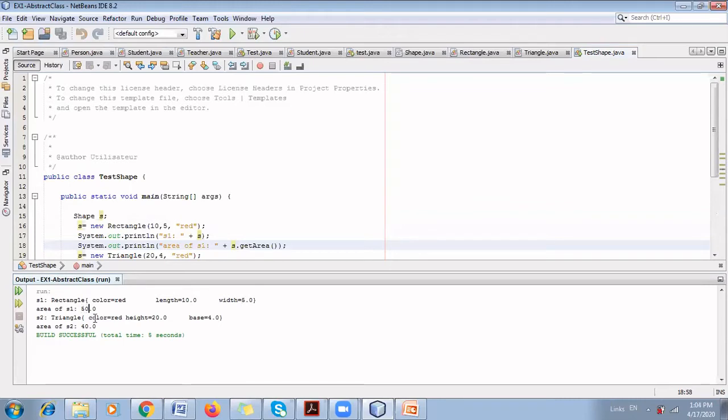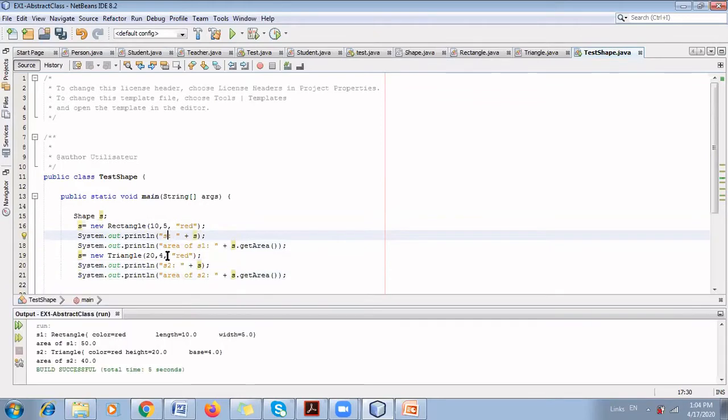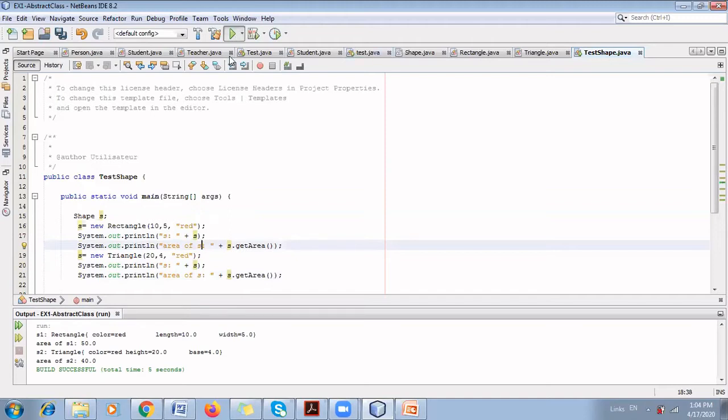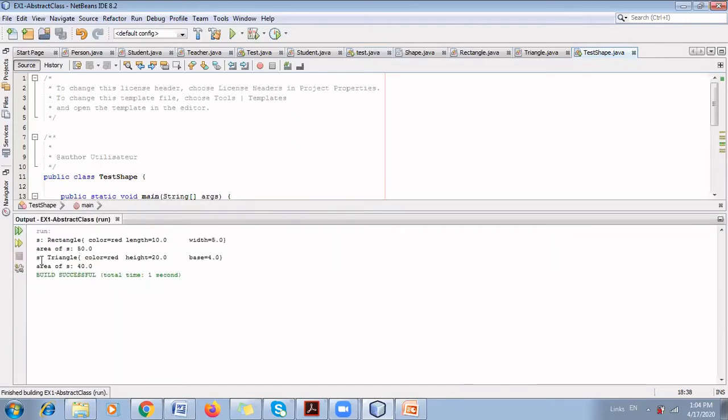So far, so good? No, it's only the text. I'm using S as my variable. Is it clear? So this is misleading, but this is only a string. For the compiler, it does not care about the string. This is only a comment for us, so it does not change the result. Now, okay, to avoid confusion. Now this is my area for the triangle, sorry. I have a color red, a height 20 and base 4. What is my area? It will be 20 by 4 over 2. It will be then 40. Clear?